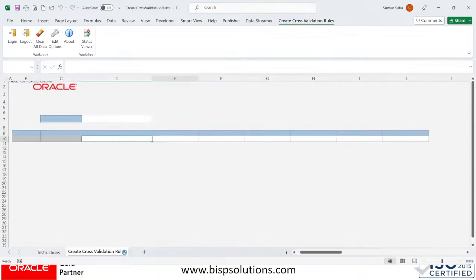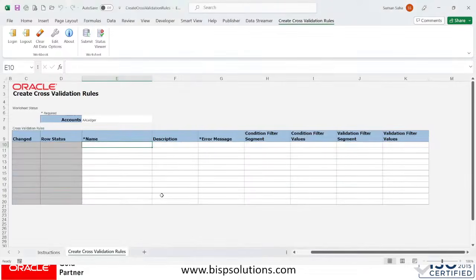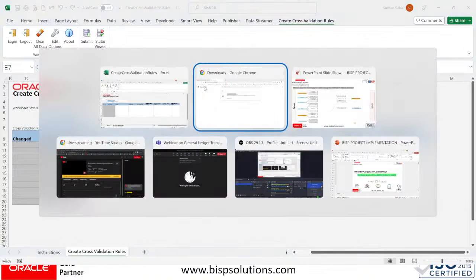Create cross validation rules. So you can see the ledger. Let us go to the application first so that you can better understand how we can create the cross validation rule.